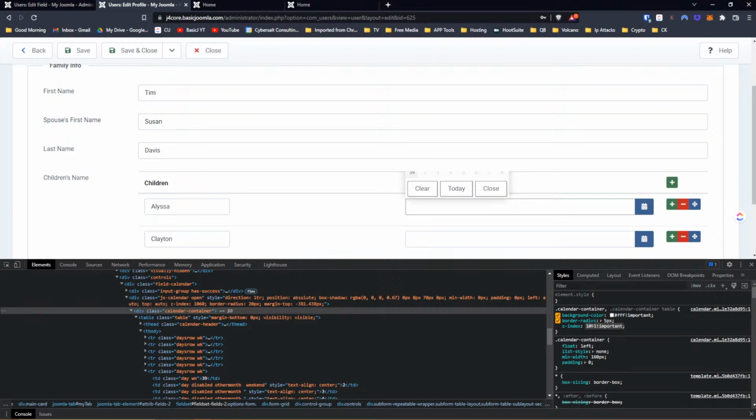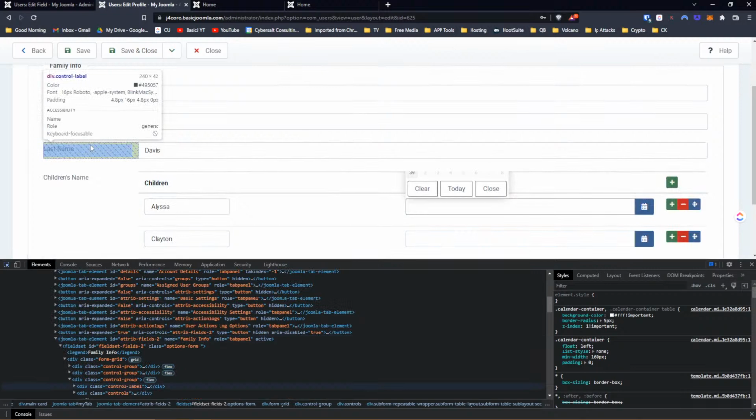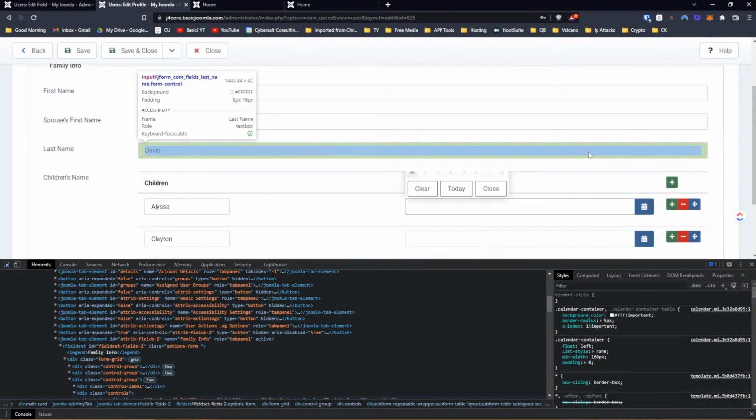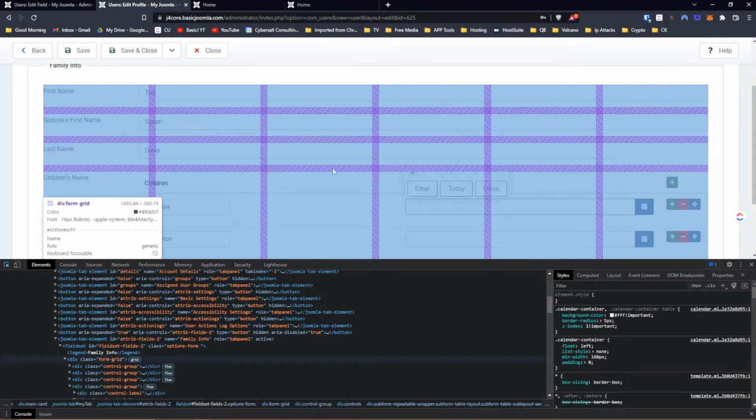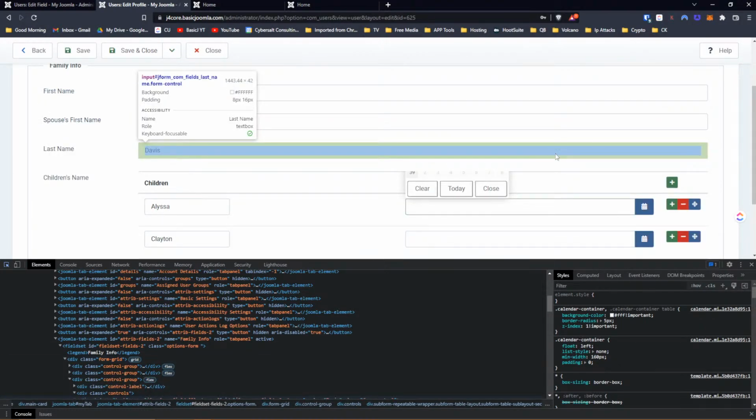George, you're welcome with that. Usually you can get away with giving a ridiculous z-index for that to show up, but I don't think so. Something is not right there, as you can see. Let's just see here. It's hiding behind. I don't know. So there's something that needs to be fixed there.